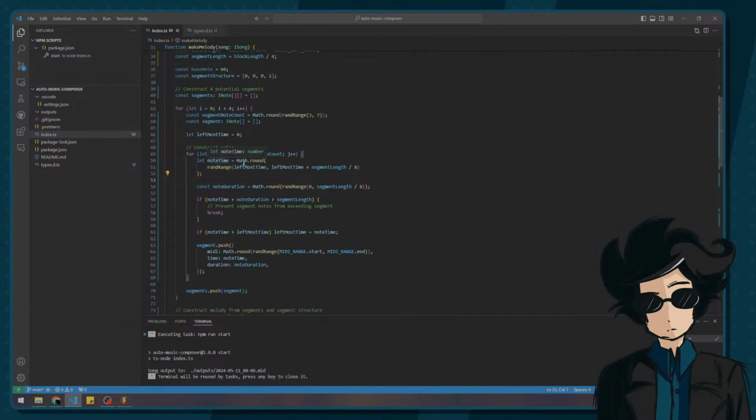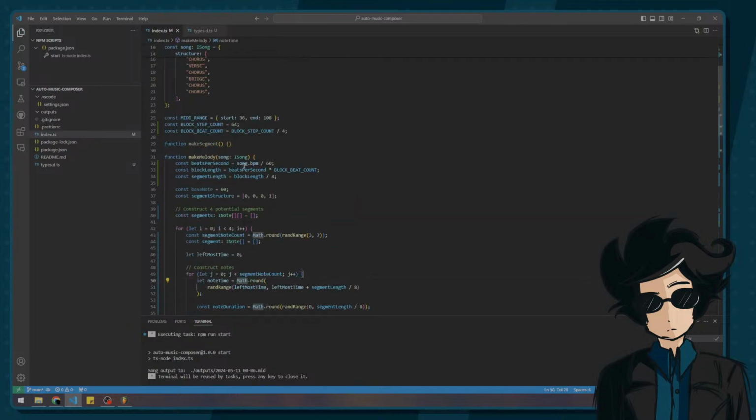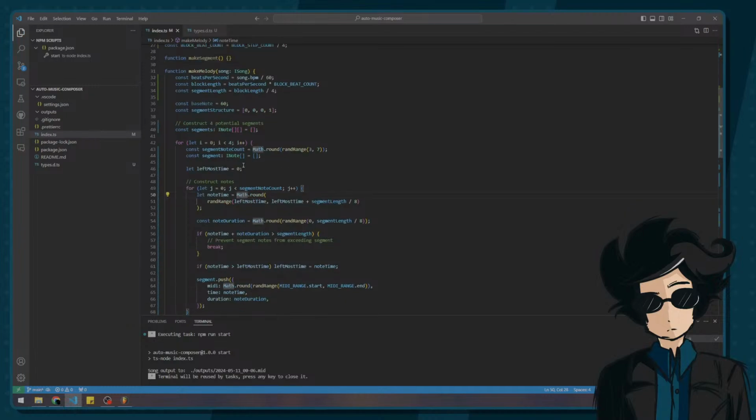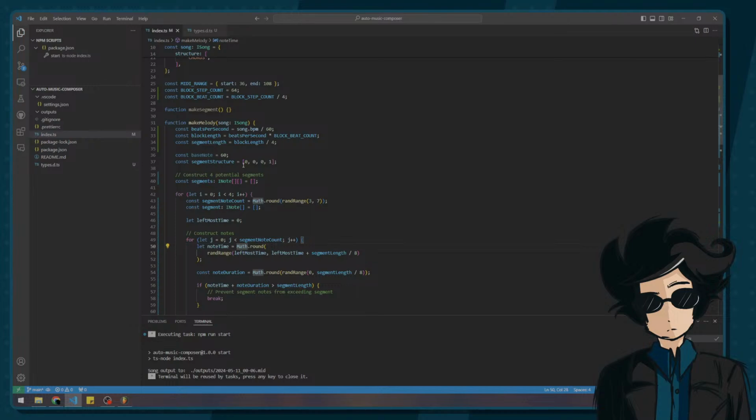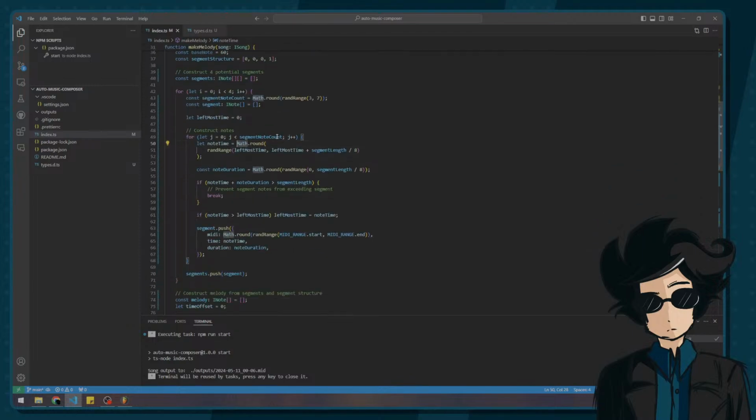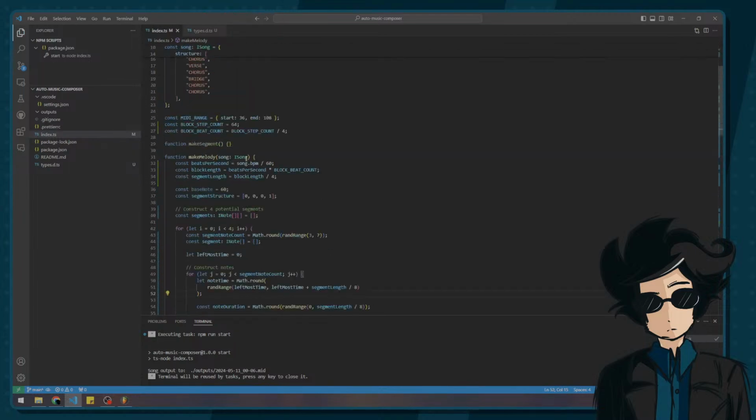So for that, we've just gotta snap it to the nearest multiple of the step. So to handle that, I want to make a function.